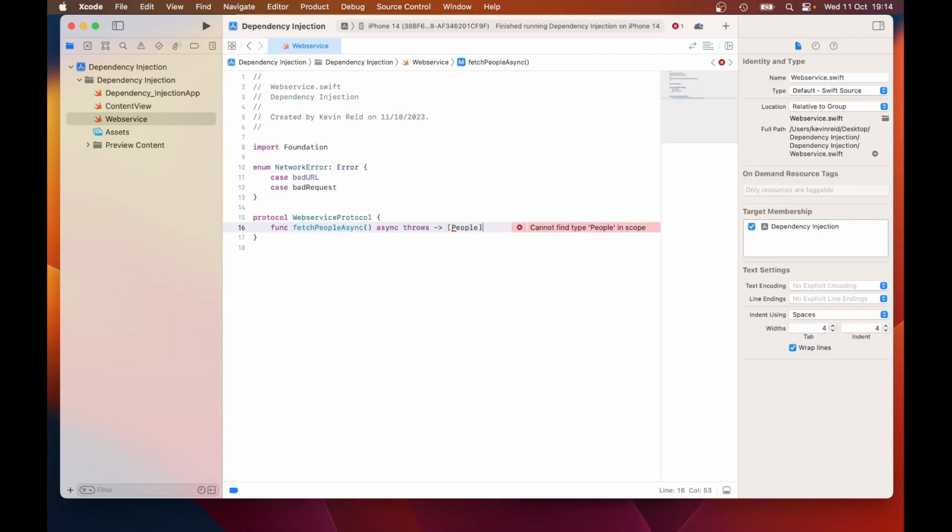Line 16 defines a method to fetch people asynchronously, and this function can also throw an error.